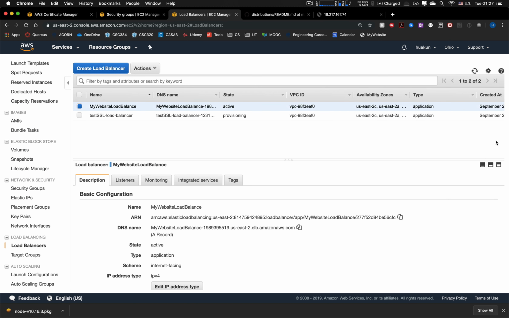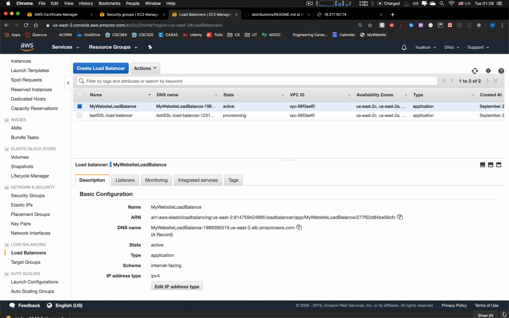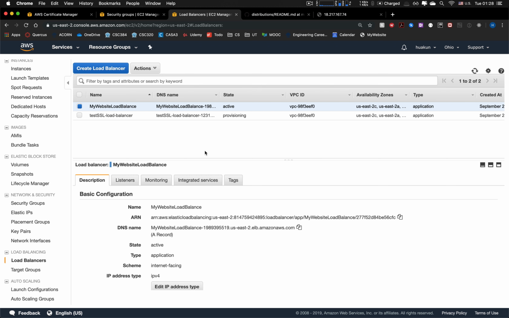Done. So now the load balancer is configured so that when it gets a request from port 80 HTTP or port 443, that's HTTPS, it's gonna redirect to the target group, which is port 8080 on the EC2 instance.